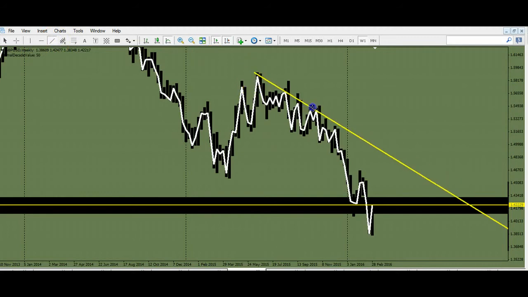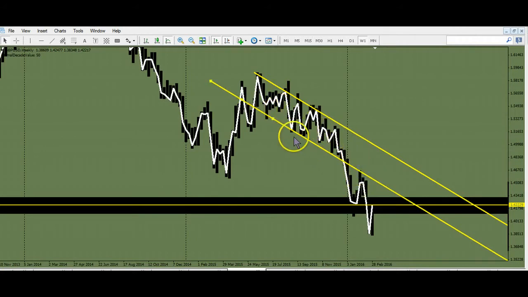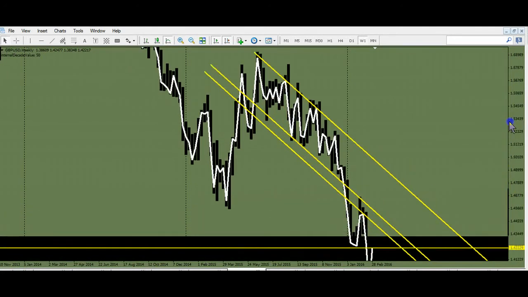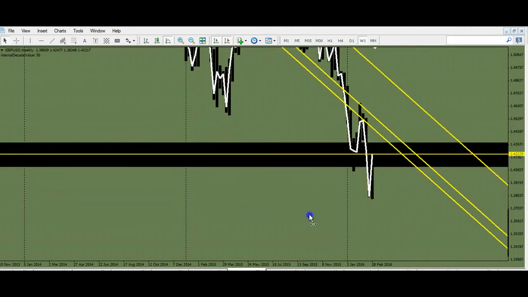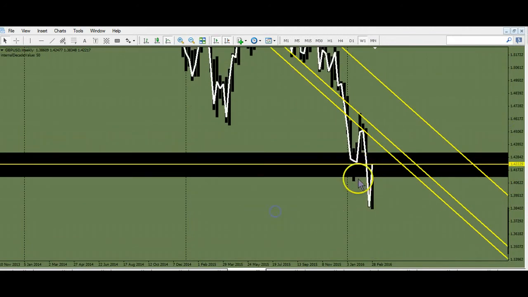This was the channel on the weekly. Copy, drag that over, cue it up to the channel you break out, becomes resistance. So we're coming up into resistance right now. We're coming up into this. Everybody's scalping, getting the hell out. All the scalpers, if this was a 50-minute chart, this is where they bail.